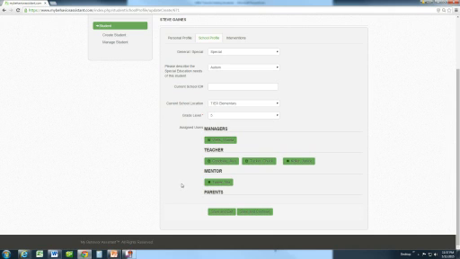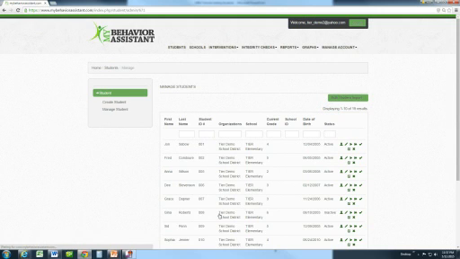At this point, we've completed the student profile, and we can either choose to save and exit, or if we're ready to create this student's intervention, choose Save and Continue to begin that process. For more on that, see our next video entitled Designing a Daily Behavior Report Card. I'm going to choose Save and Exit at this time to briefly show you how to edit an existing student's profile.